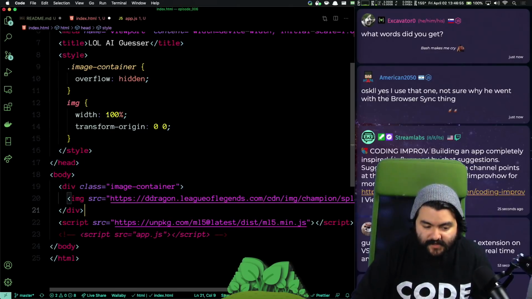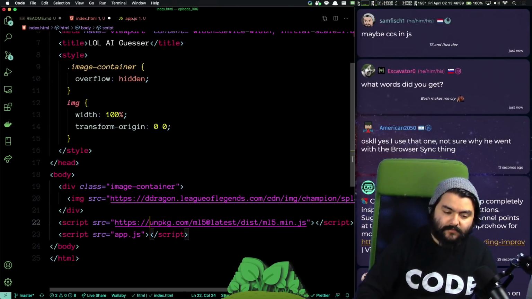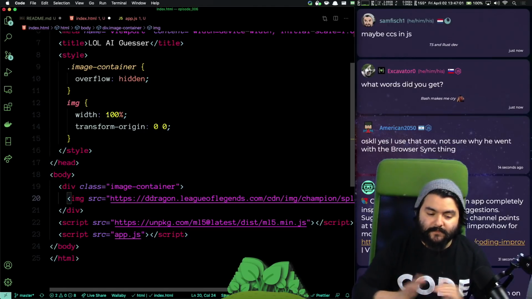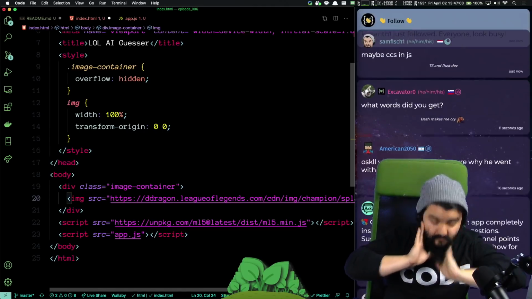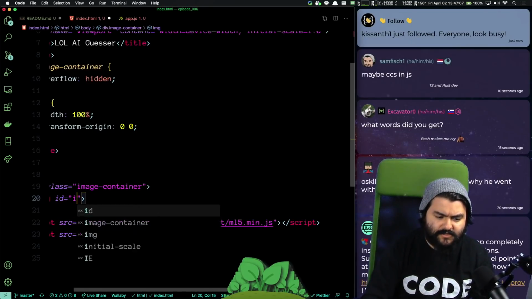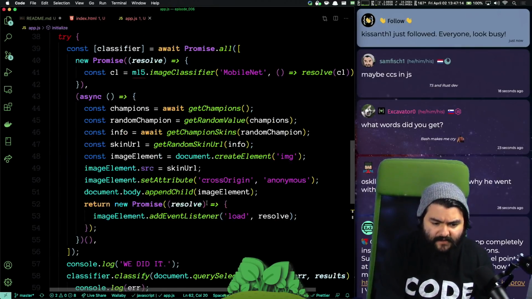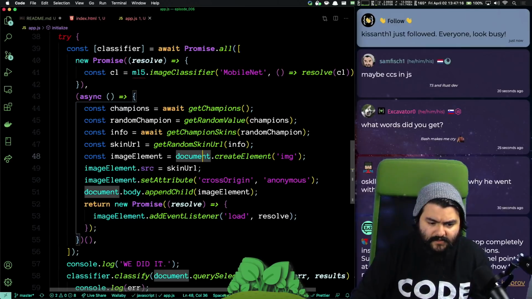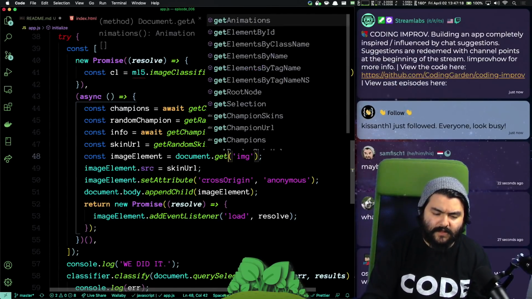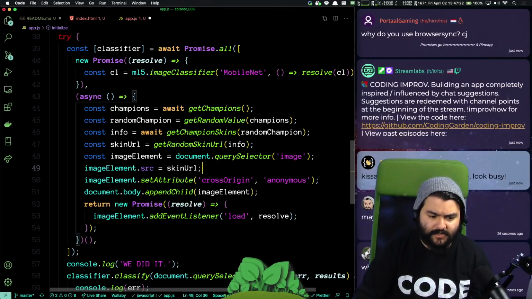Oh, I turned off the JavaScript, so right now we're not getting any suggestions just yet. Okay, I'm actually just going to set this ID to be image, and then we'll just use that instead of creating a new one. So now in the JavaScript, when we add the image, we're just going to get that element by ID. Or, yeah, query selector for image.